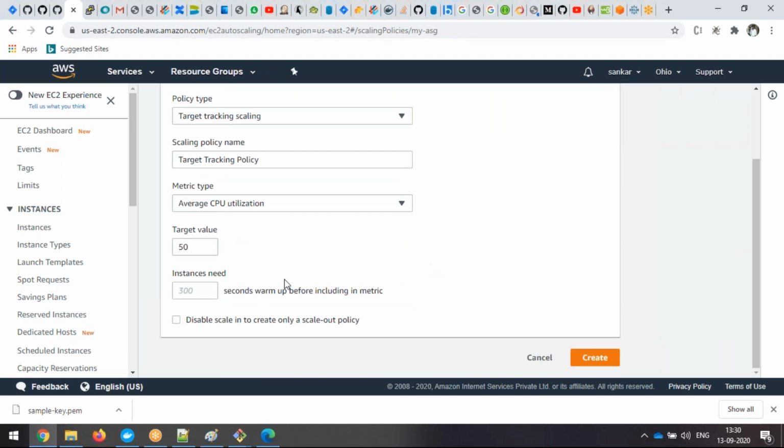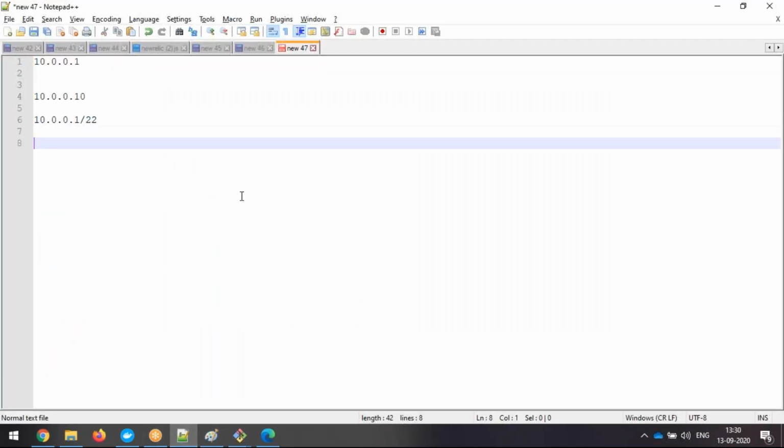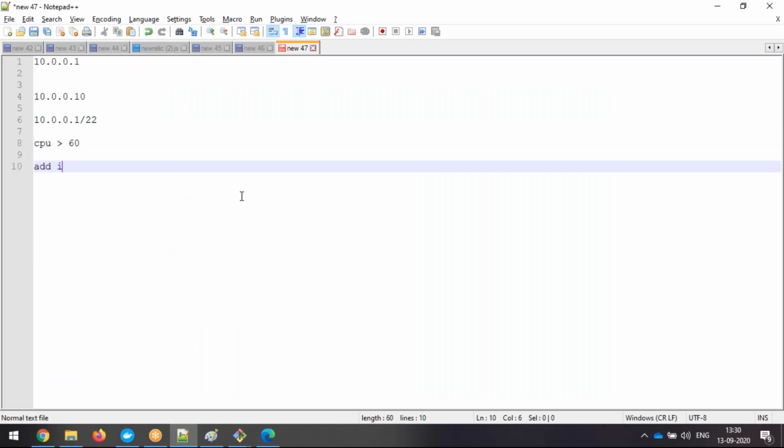Target type. Actually, I think they have removed the simple scaling. Earlier, we used to have the scaling policy also, like if the target is less than 30%, then I want to scale in my instance. Likewise, we write the rules. One is to scale up the machines based on the target value. So like this, here my CPU utilization is greater than 60%, then I want to add an instance.